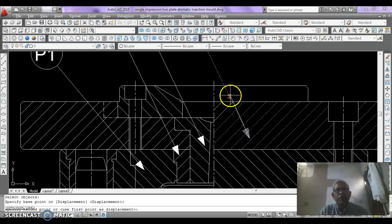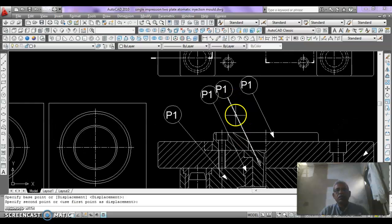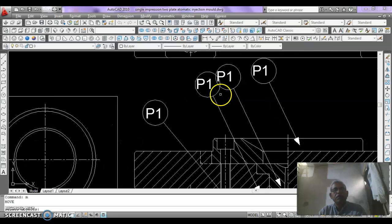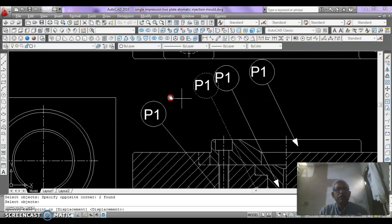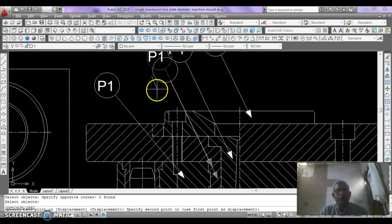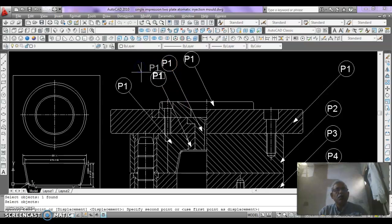Enter from here to here, and it can be moved to a safe place where it may not clash with the other bubble, just like this, and move the number also in the center of this bubble.